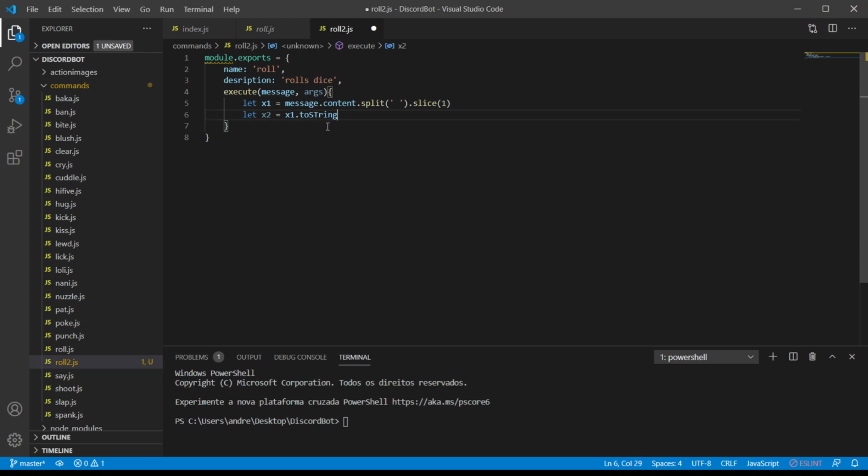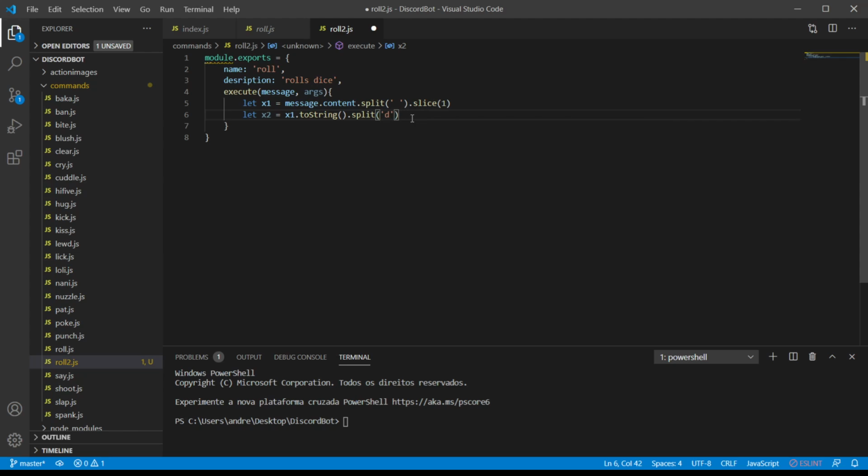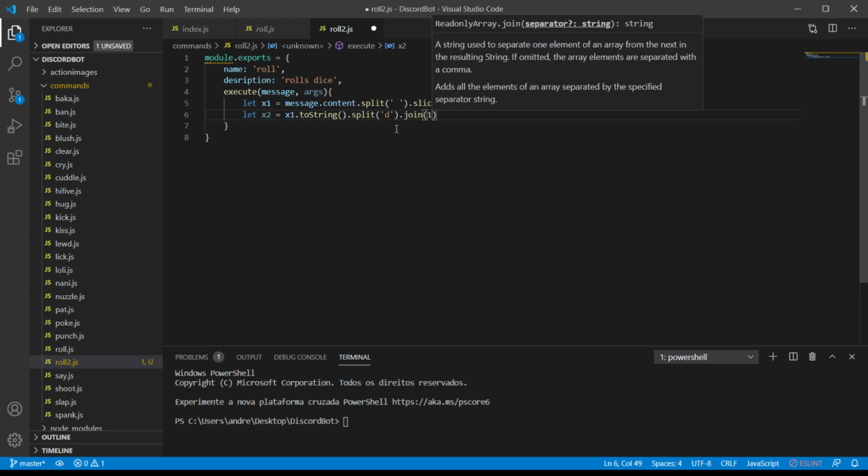Now we're going to want to separate all the numbers that the person gives us. They're going to be doing something like 3d8 and possibly a number like this, so we want to separate the 3, the 8, and the 7 from the string. This is how you do that. First we split it with the d, and we join using commas.